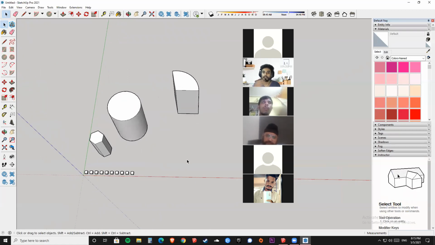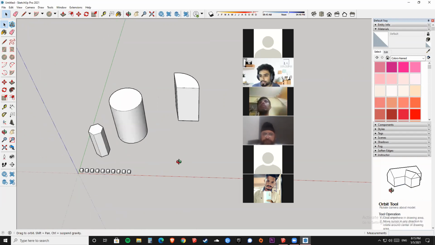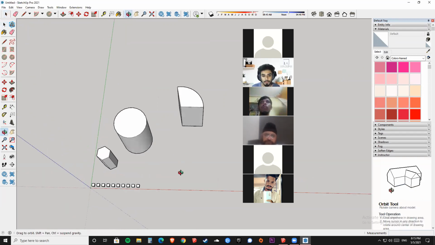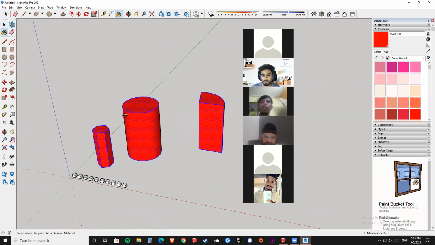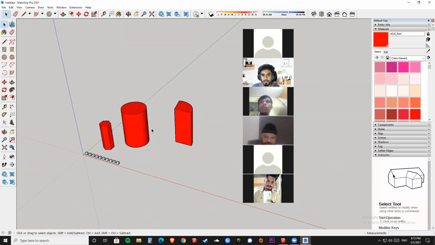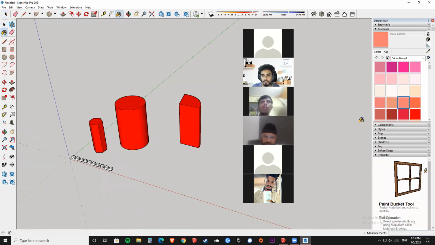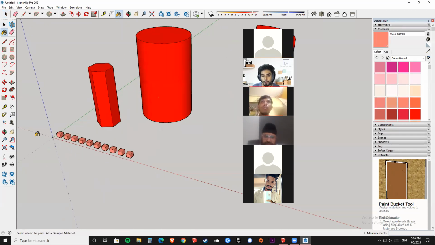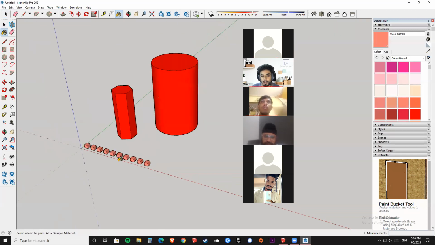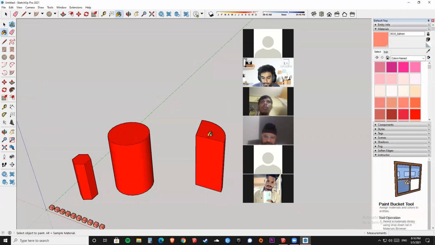Okay, I will again come to all those points. Anyway, since you asked, I'll show you. Select this entire block. You click over here, choose a color and you paint. You see, now these ones are separately colored, and then click on another color, press your shift and paint, and there you go. You can do it. So all the cubes alone got painted with one color. The rest got colored separately.